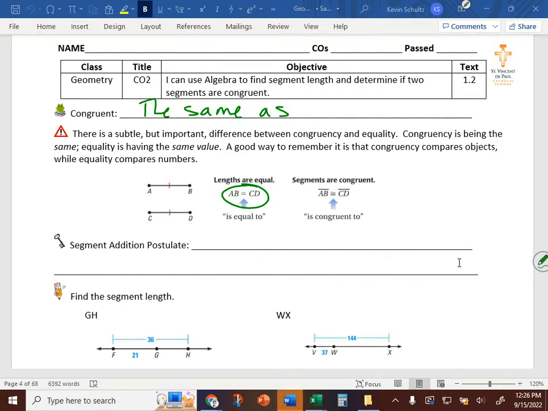I might have 2 quarters that are congruent, same size, same shape. One's from 2020, one's from 1840. Are they equal? No, the 1840 quarter is going to be worth a lot more because it's a lot older. So when you talk about congruency, you are really talking about an object, something is the same as something else. When we talk about equality, then we're talking about value, what something equals, what it's worth. This will come up again when we get to proofs, but I'm going to introduce it here because we are introducing segment length.